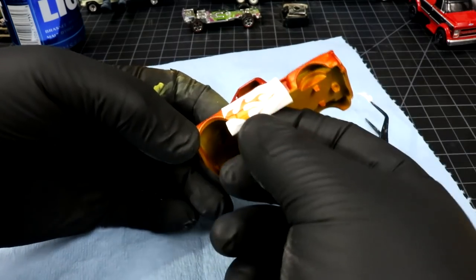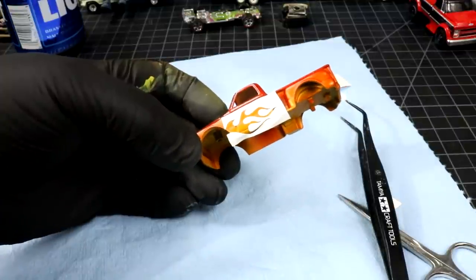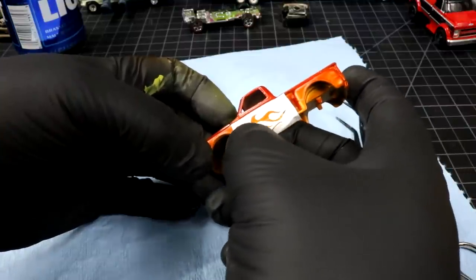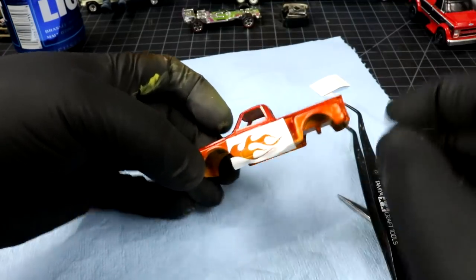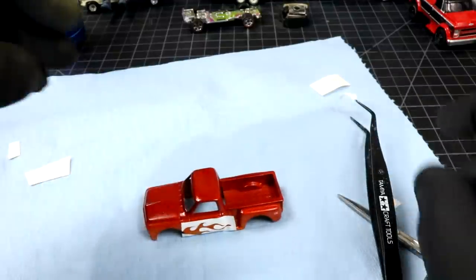Would have been nicer if I went just a hair higher to get this little bottom loop in there, but it's too late now. If I peel this off, it's going to ruin it, and I only have a limited amount of these, so that's not worth it to me. So I'm just going to try to match up the other side the same, and then we'll mask off everything else except for the flames, and then we're going to dust in a little bit of silver, maybe gold, probably gold again. It's kind of been the theme.